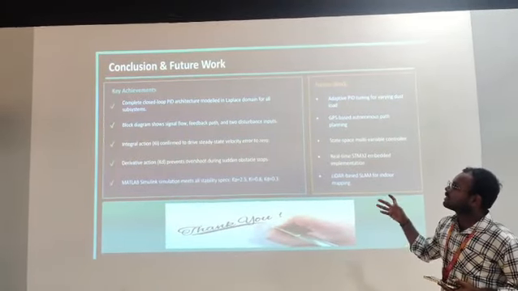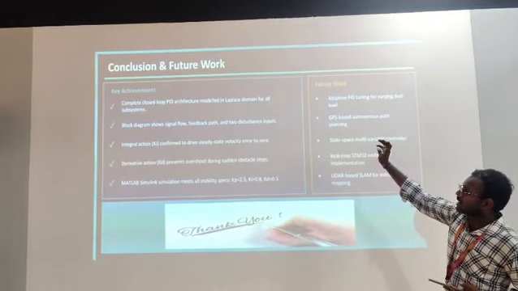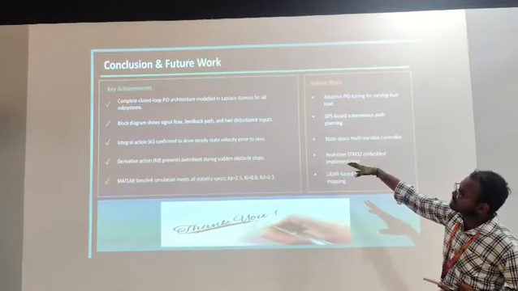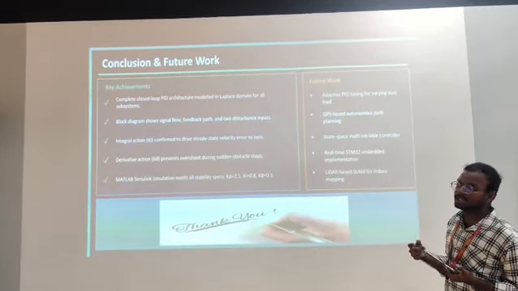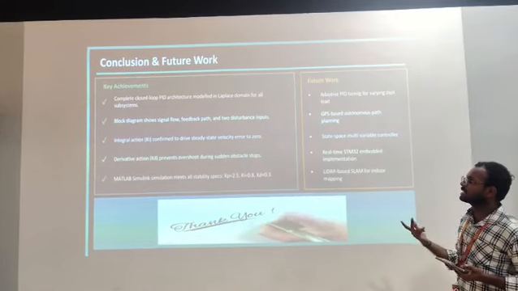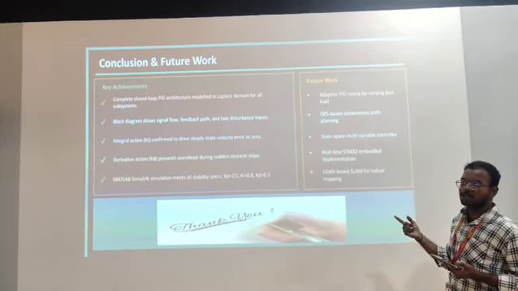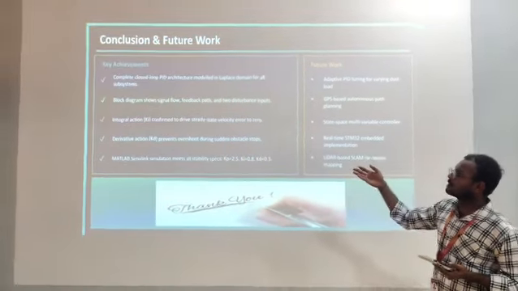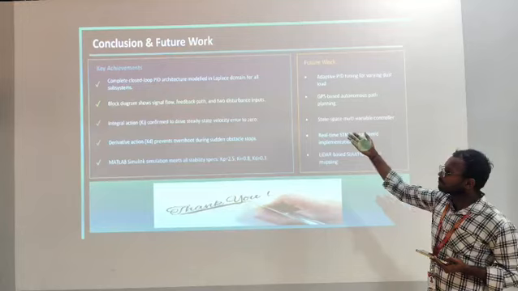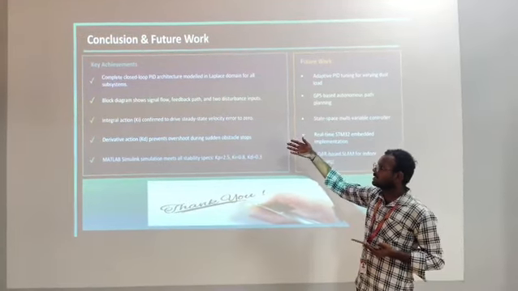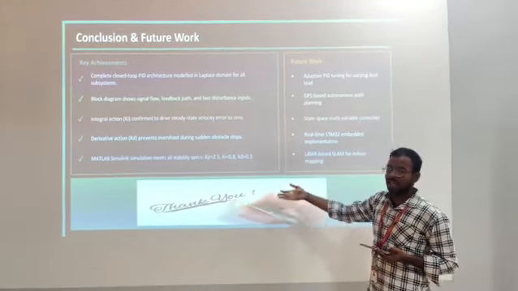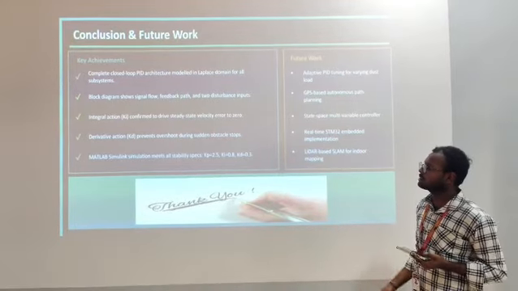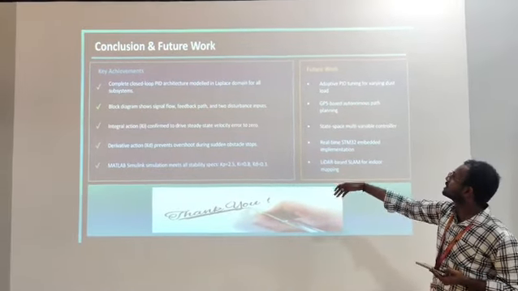In conclusion, the achievements we obtained through this presentation are: we have completed the closed loop PID architecture with all the Laplace domain models for every subsystem. We have seen their block diagram. We have confirmed how the integral and derivative gains have helped us to make the system stable, and the Matlab specification.